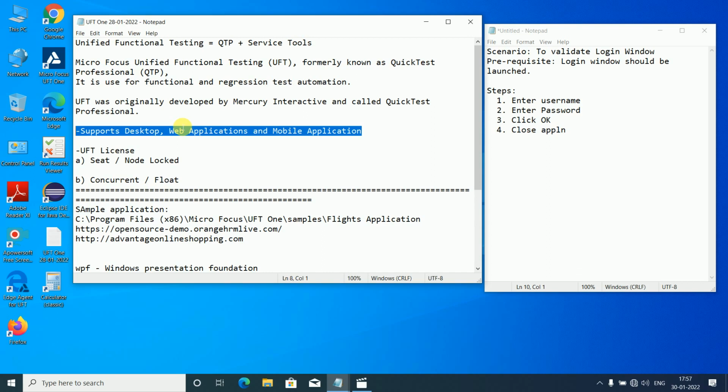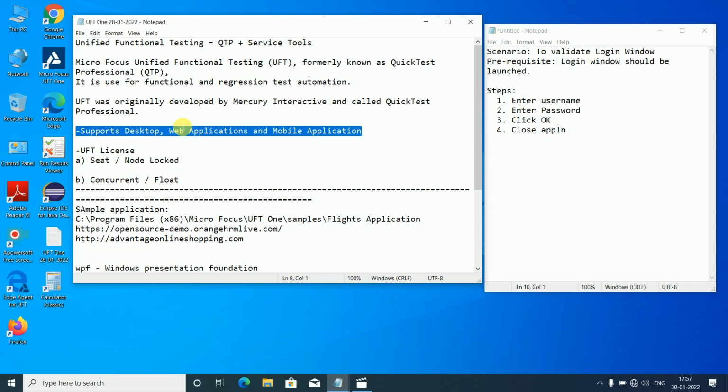But remember, at the same time both cannot use it. It's either or. If I'm using that license, the other team member cannot use it, and if he is using it, I cannot. That is what is called a floating license. So this is all about UFT licensing.